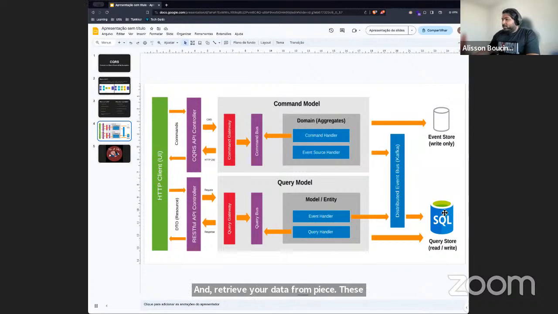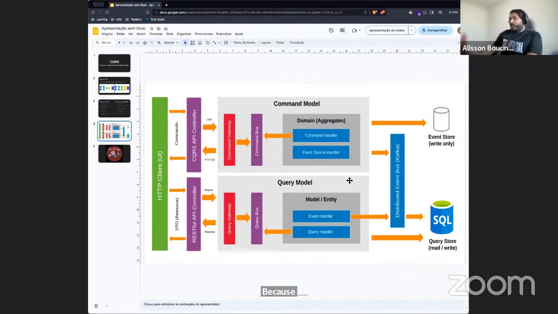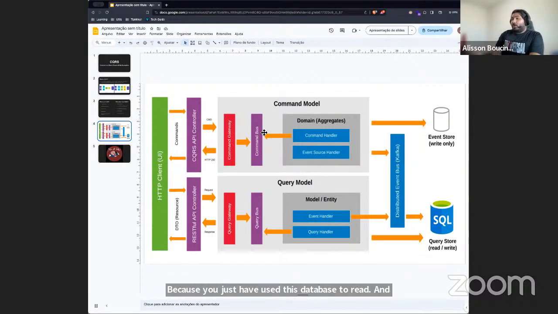Here the guy called it query database, but usually we call it read database because you just use this database to read. And this can be in the same project, or this can be in different projects, in different microservices.